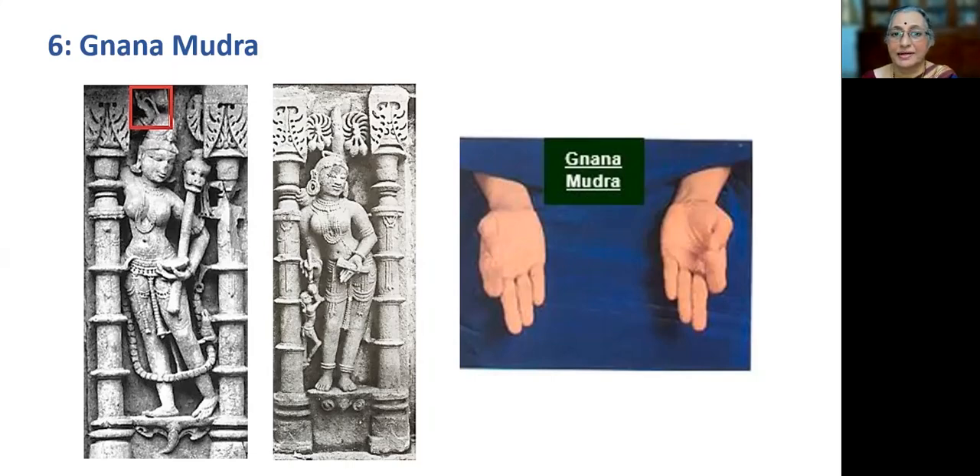In the above figure, Divyangana holds a Damaru in Gnana mudra above her head. The sound vibrations of the percussion instrument lead to a state of trance and help to attain bliss — the Satchit Ananda. She depicts the oneness with Shiva and is the promoter of wisdom through sound vibrations. In the second figure, she holds palm leaves in the left hand and the writing tool in the right hand in Gnana mudra, and the theme is related to acquiring Gnana.